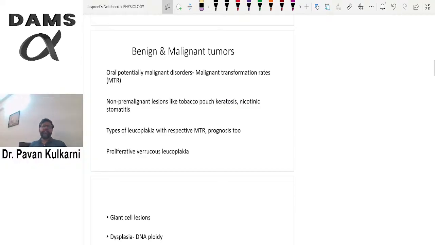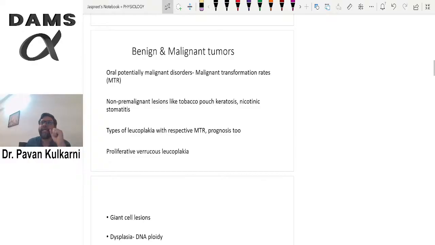And it's not that it is always asked about the pre-malignancy or malignancy. Sometimes you get questions on non-pre-malignant but tobacco-related conditions. For example, if a person is a smoker, the person might have nicotinic stomatitis on the palate, but nicotinic stomatitis is not pre-malignant. Okay, that is what I'm telling you. It is not pre-malignant, but you can get questions on that.